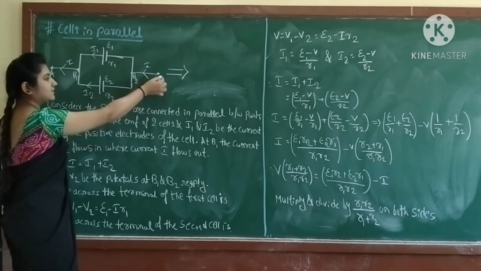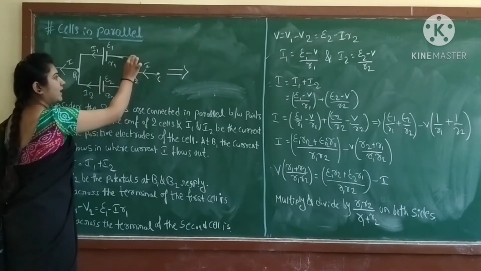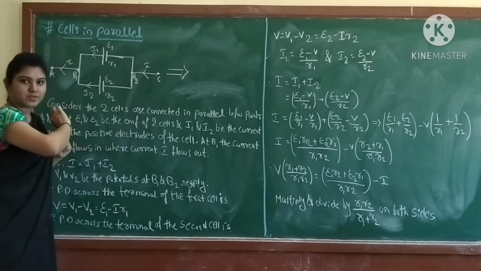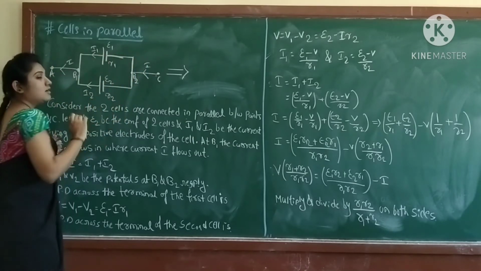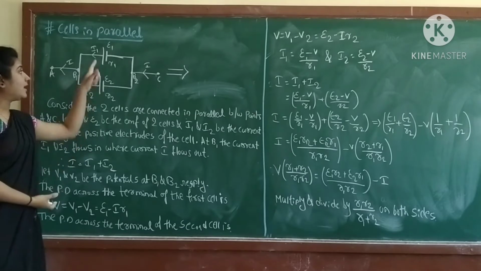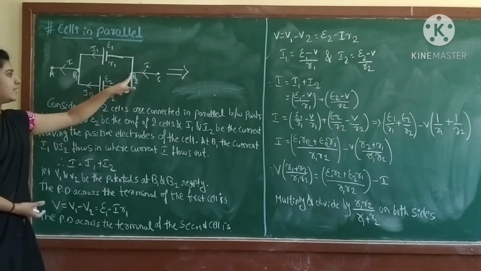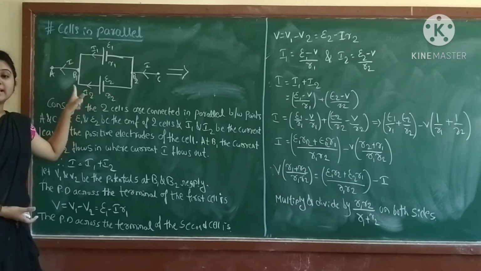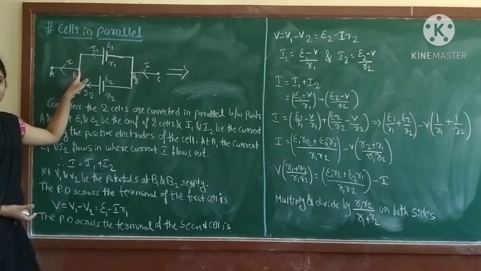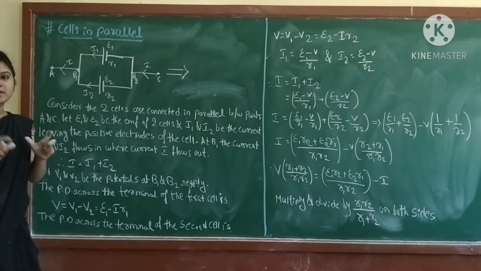From C the current is coming and it reaches the point B2, and one part will go like this and one will come like this. The current moves upwards and passes the first cell, that is I1, and again comes to B1, and the outflow will be at the point A. And the current which goes down passes the second cell with the value I2, and again it will meet at the point B, and then move towards A. This is the circuit diagram.